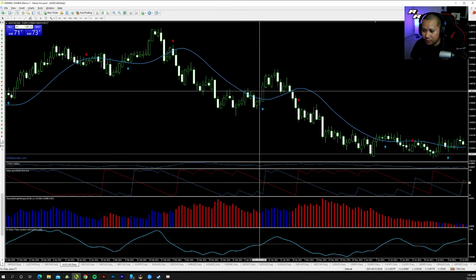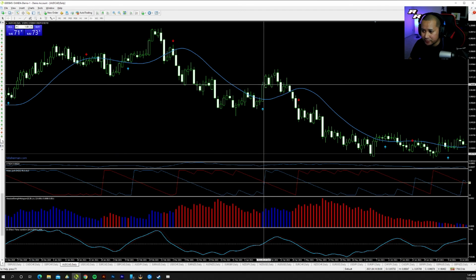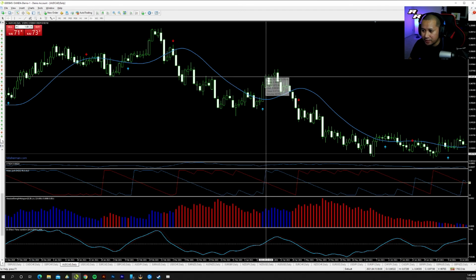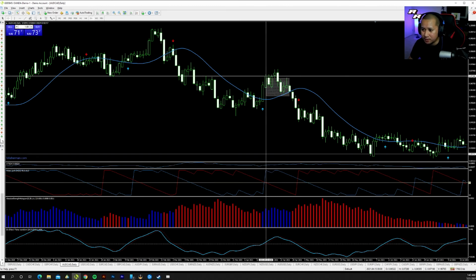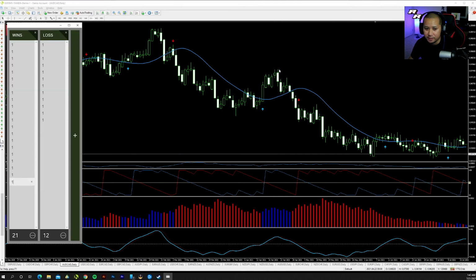Okay, we keep going. We get a long signal here on our first confirmation indicator, and then everything else agrees here, and then it retracts, never gets up to a take profit. I already could tell before it tanks and goes the other way, because the TR is 63 pips. I think we only got to about 38, so that would have been a loss. Chalk that up as a loss.